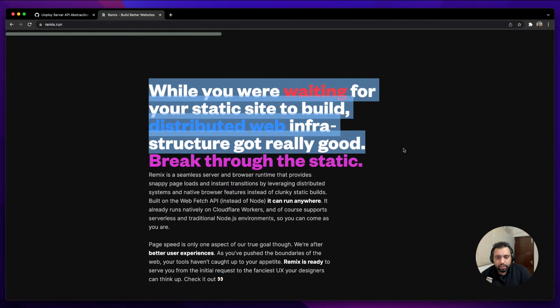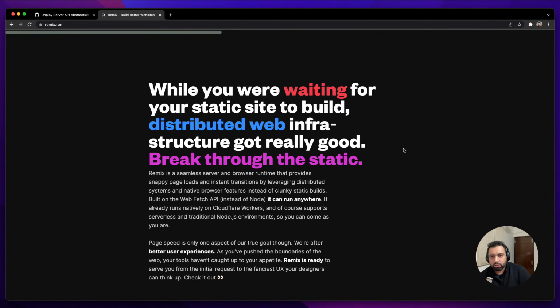They have this section which says, while you were waiting for your static site to build, distributed infrastructure got really good, break through the static, which basically means if you have a dynamic web app, you should build a server and serve your app from it, versus creating a static build. Then every time the user does something, you refresh your static build, or you incrementally generate those new pages or delete pages if required.